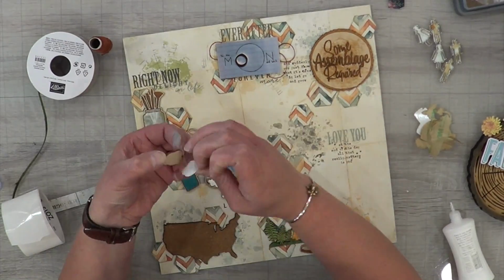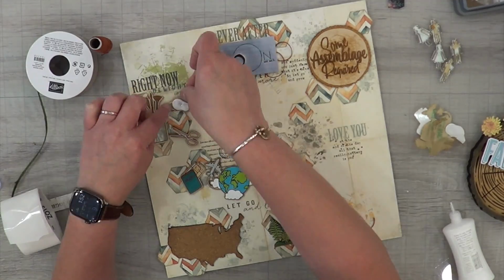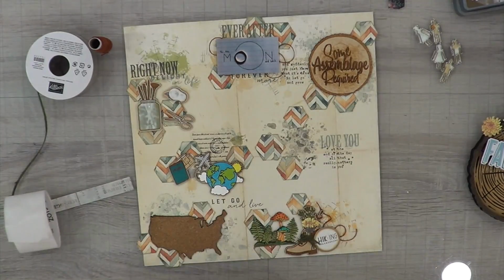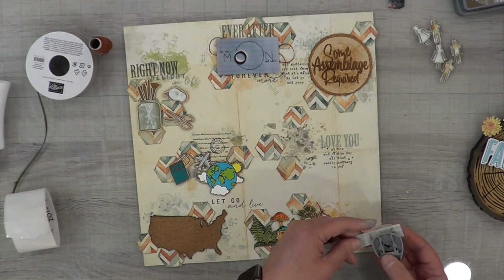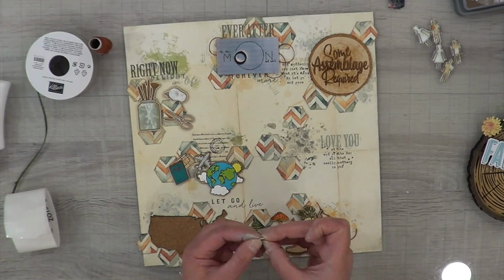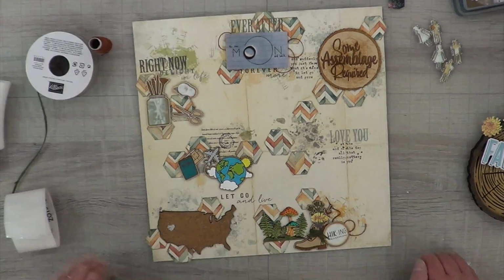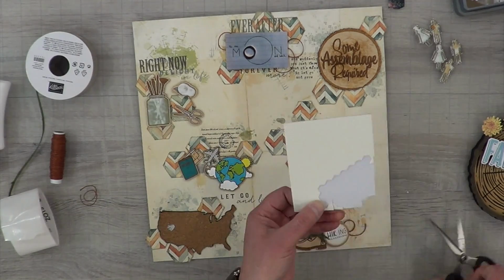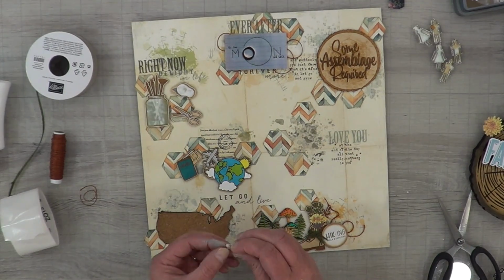I also gave that glassine look to my tape runner, because sometimes they have the clear tape runners and then you can open it up and actually change them out. I don't know if that's a thing anymore, but that's what this one reminded me of. But I thought that I would go ahead and add those to my layout while I was waiting to see what it is that this United States was missing.